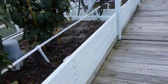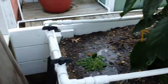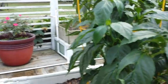That was his thing. Yeah, if you get too far, you can see the water just shoot out everywhere. Yeah, I gotta go turn it off. I don't want to waste water. Anyway, just thought I'd show you how we watered.